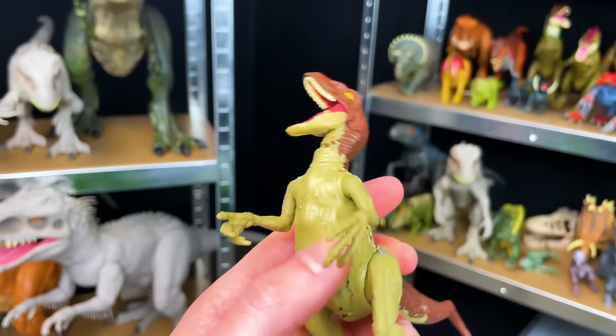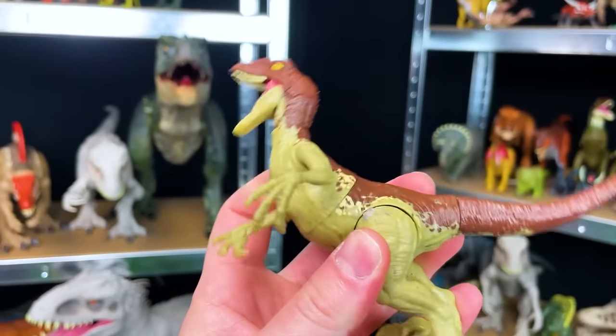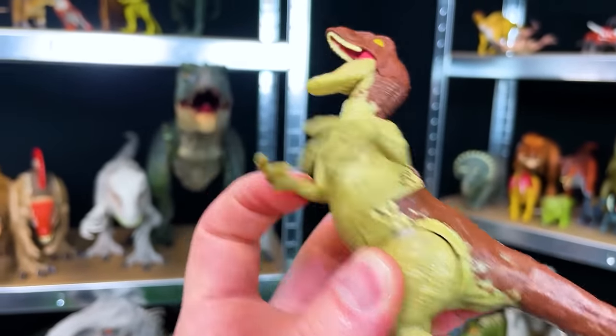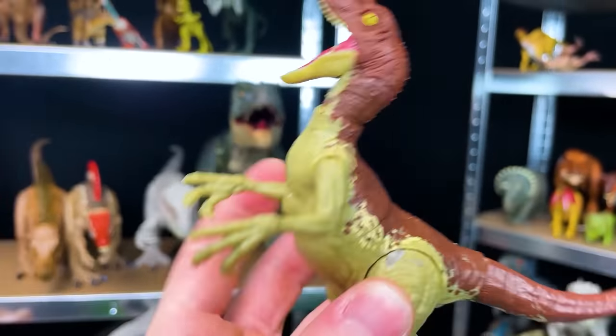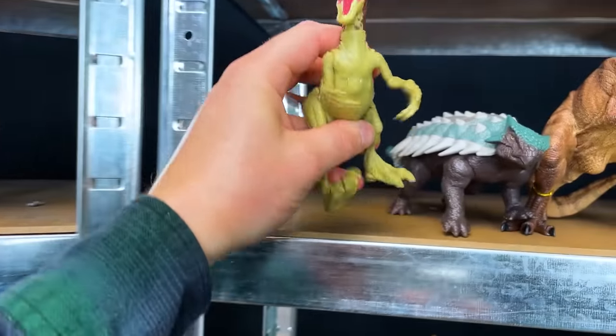Right down here, we've got a small raptor. This one is tan with brown on the top, and this raptor has a slashing action. You can see it's spring-loaded in its torso so that you can actually slash with the claws. Let's put this right next to the Ankylosaurus.